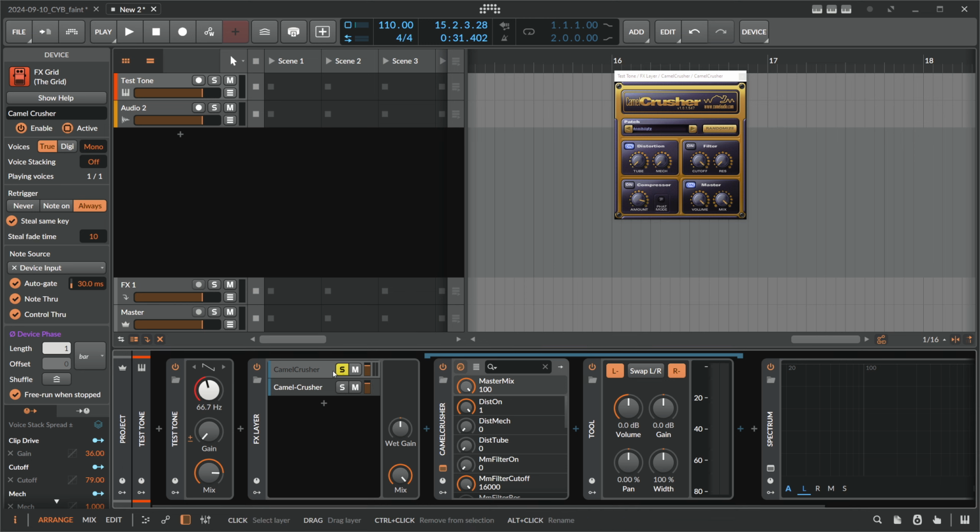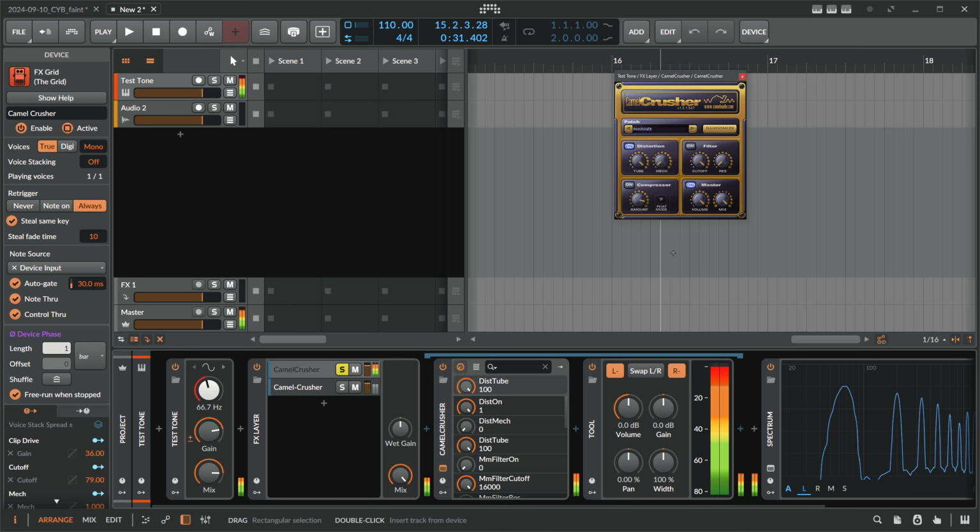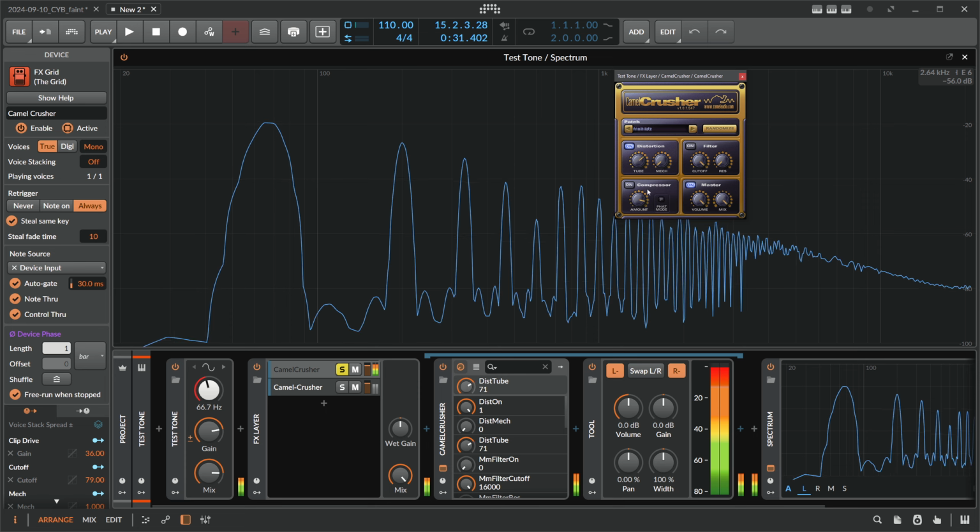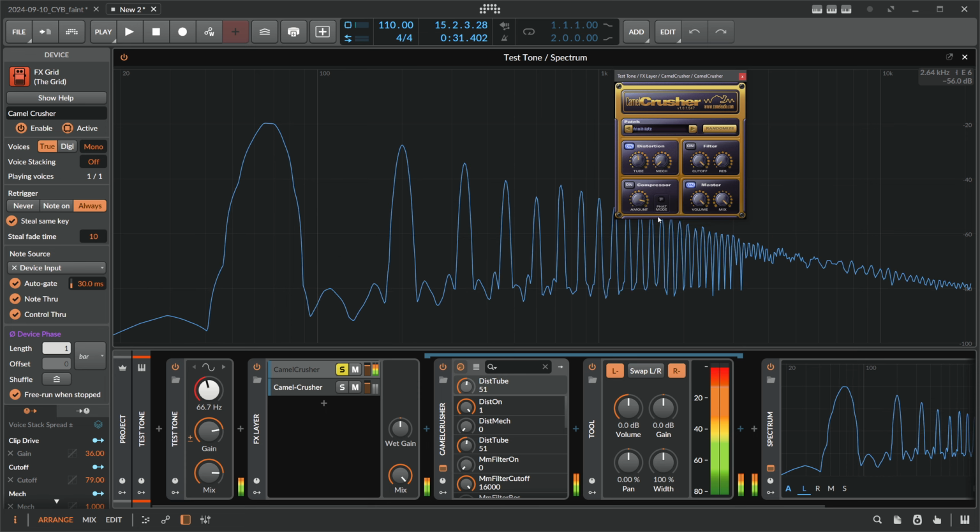And let's use here the VST first on a sine. So this is tube.